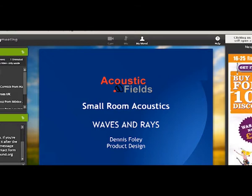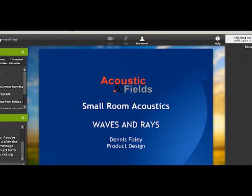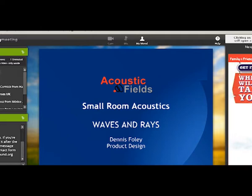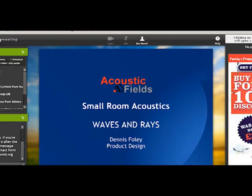Our foam technology is very unique. We have 3 thicknesses, and we focus on the 125 to 250 hertz range, which to me, based on our data of 8 years, is the most important when it comes to vocals and music. Everybody gets it right after 500 cycles, but getting it right from 250 on down, that's the real trick, and we think we've accomplished that. The carbon and the foam are the first 2 of 11 products we have scheduled over the next 3 or 4 years based on this carbon technology.